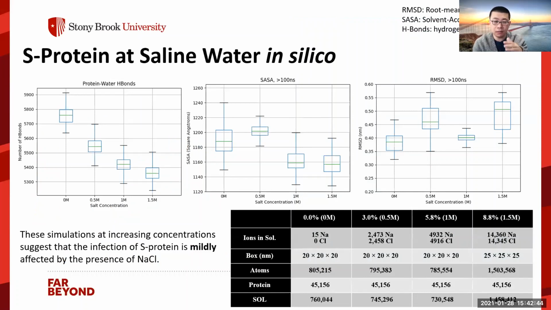Considering the time, in the following slides I will briefly present our key results. Besides the temperature tests, we also conducted experiments for different salt concentrations. For example, this is the MSD, SASA, as well as hydrogen bonds for the spike protein at different salt concentrations. In this slide, we studied 3 different salt concentrations, between 0.5 molar and 1.5 molar. The conclusion is that these computer simulations did not suggest very big structural changes that could be influenced by the salt concentrations.